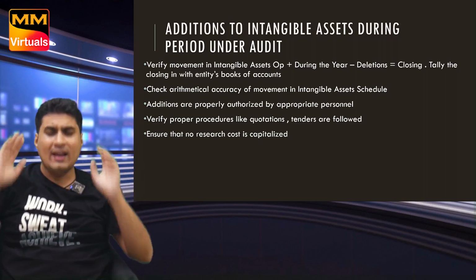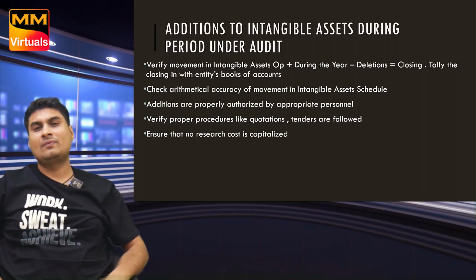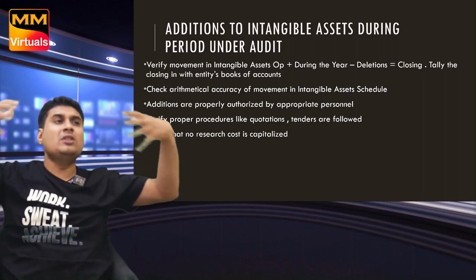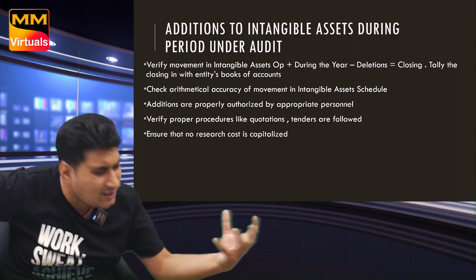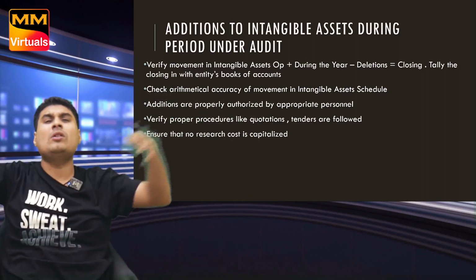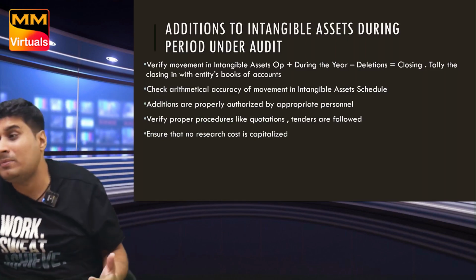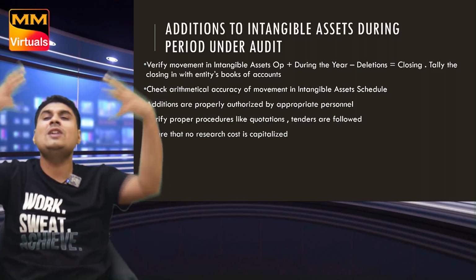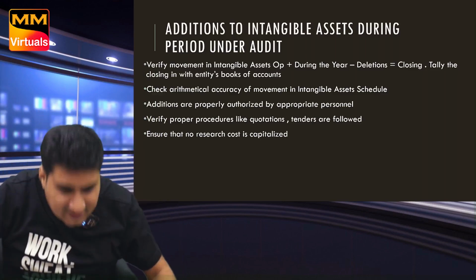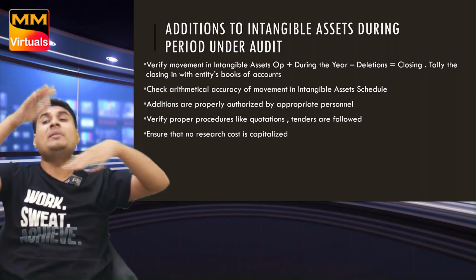Always remember, any intangible asset is divided into two parts: research and development. At the research stage, we don't know whether the asset will be developed or not. Pharma companies do crores of research. They don't know whether the medicine will be developed or not. Once they receive approval, development will start. From that day, you can capitalize because we know some asset is going to be developed. From the day you know something is going to be developed, it is development cost.